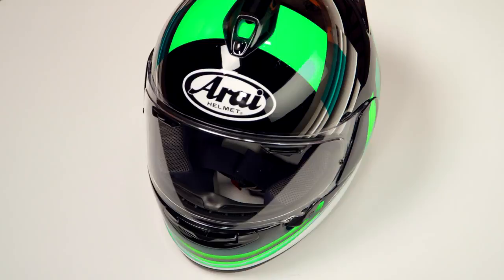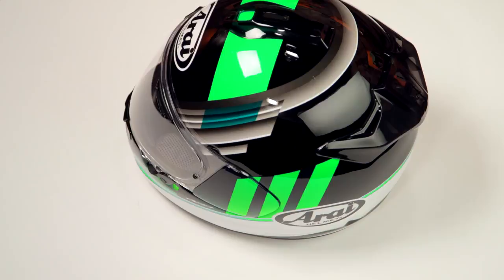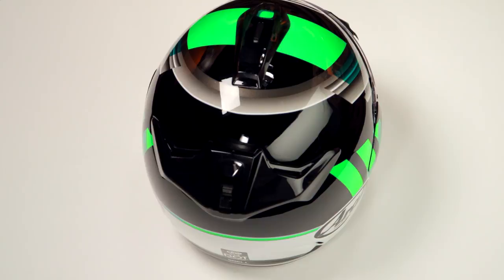What you're going to see from the Guard graphic is a line graphic. It has a fast feel — it definitely pulls from the front to the back — but you're going to see that line graphic almost blend in and mesh with a geometric style graphic. It's a combination of the two that really gives the Guard its distinct style.